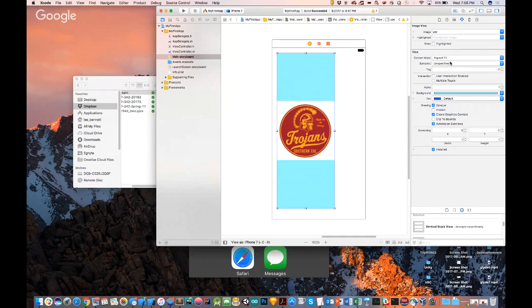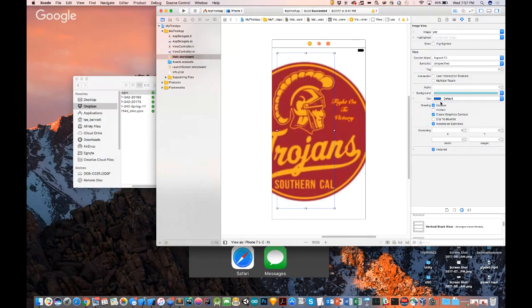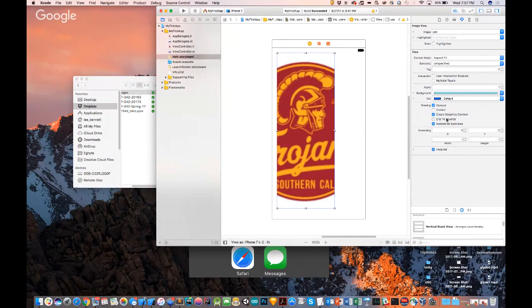Sometimes you still want to maintain the aspect ratio, but you want the image to fill the entire frame, and that's aspect fill. So if I click aspect fill, it's going to fill up the entire frame, maintaining its aspect ratio.